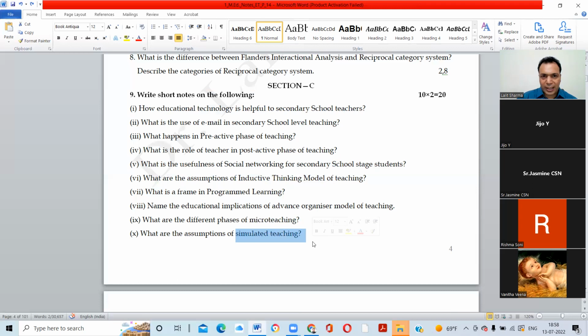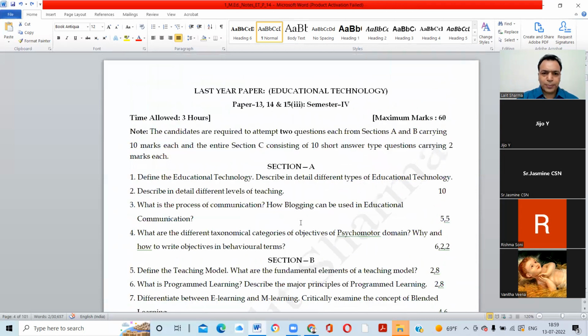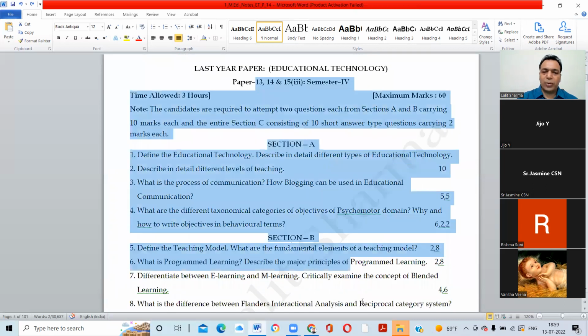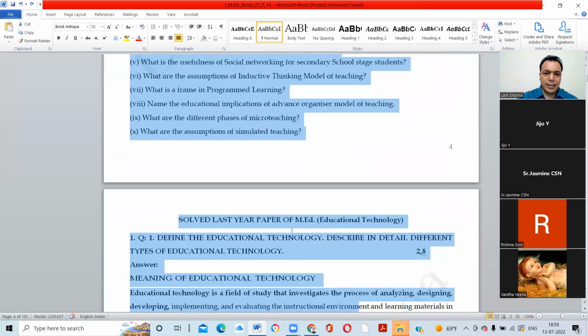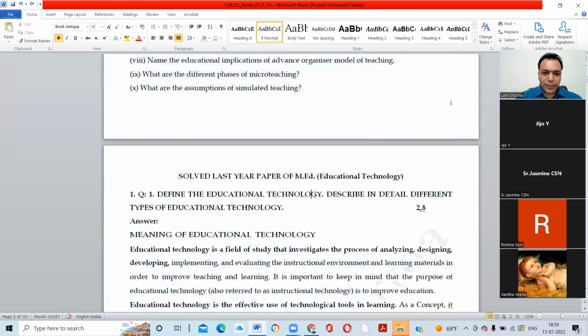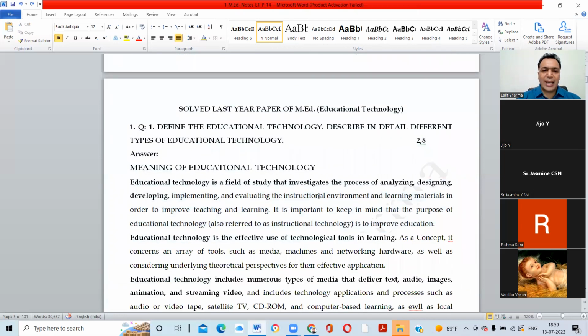I have written all of this in the notes. You can go through the notes. I have written even in detail about micro teaching and simulated teaching. Okay guys, I hope 80-90% of the questions you will get from the last year paper, if you go through these questions. I have solved the last year questions as well as discussed the rest of the syllabus, so I will go very swiftly because it has already been discussed. Today was the exam preparation class.